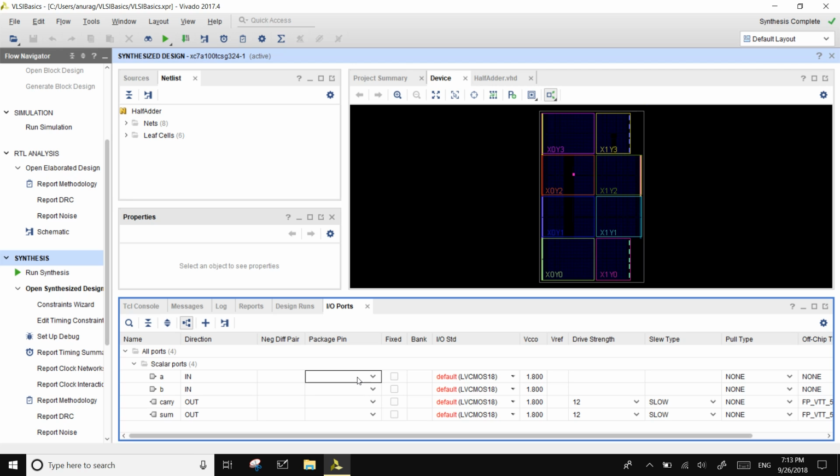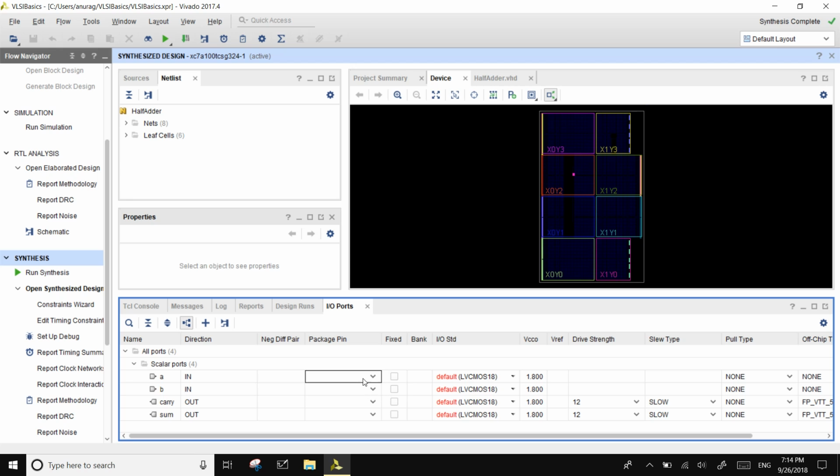Now you have to refer to the data sheet of the FPGA to map the physical pins, or if you have the board, like for example, we are going to use Nexys4 DDR. In this case, I'm going to use two pins as input and two LEDs as output.